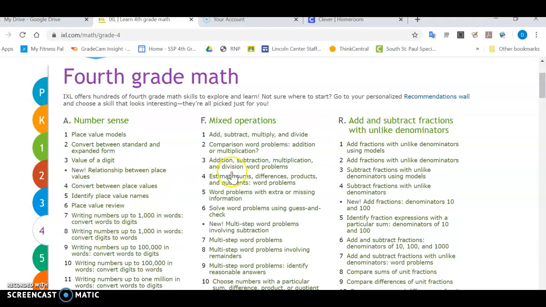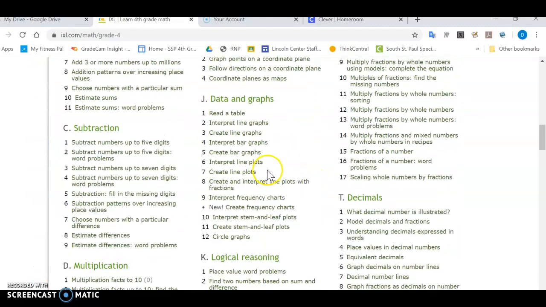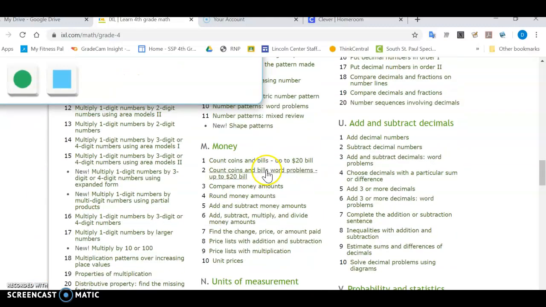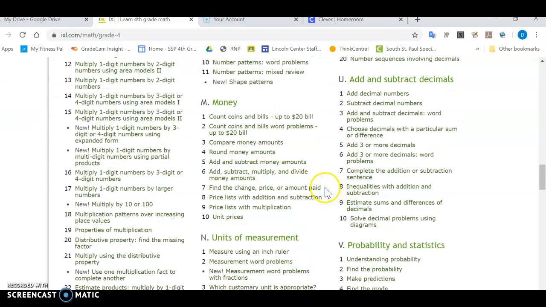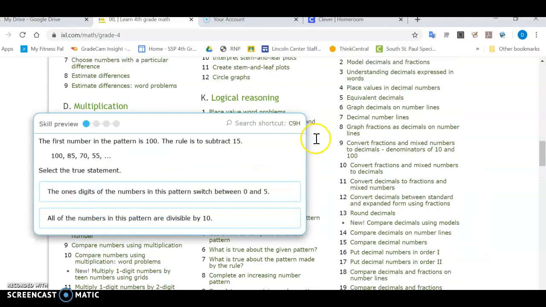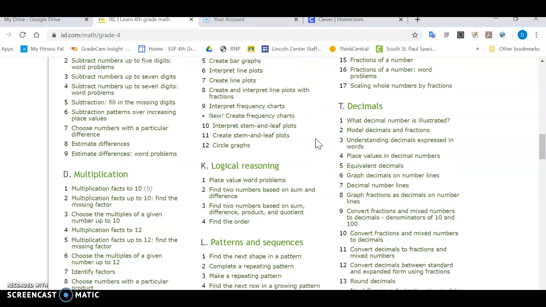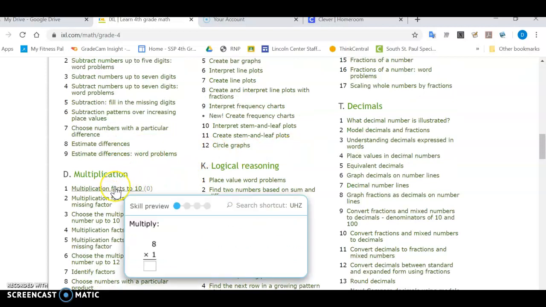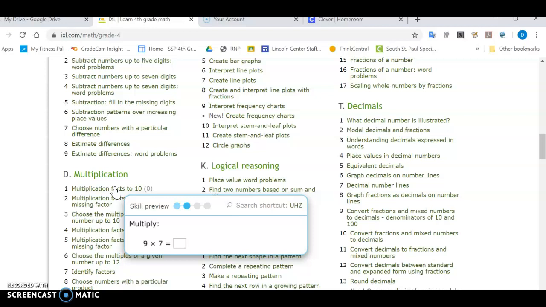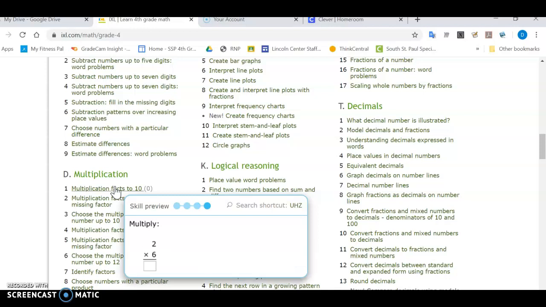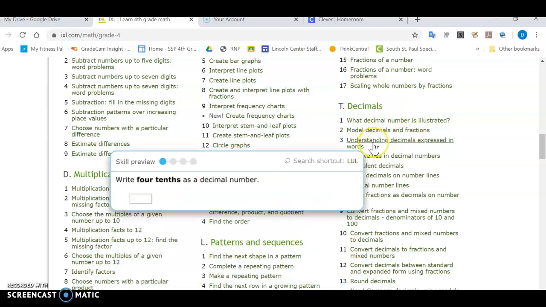And then all of these different options, as I scroll down and down and down, are all activities and extra practice that you can get. Now, as we get into our assignments later in the week, we'll be assigning you some and we'll have links that'll take you directly to that assignment. But today I just want you to explore. And so, for example, I see multiplication here. If I want to work on my multiplication facts today, if you hover over it and leave the mouse there, it's going to give you an example of what types of problems you're going to be working on in that activity. And so if you want to know, what's going on with decimals? Is this one I want to try? Just hover it for a second and it'll tell you what's in there.